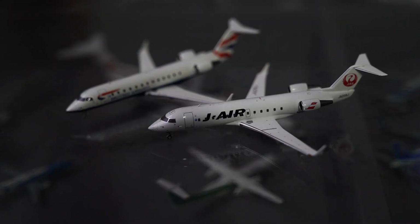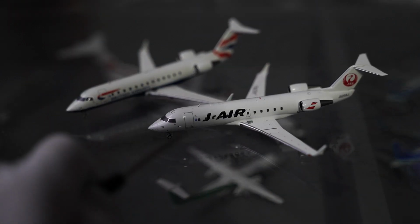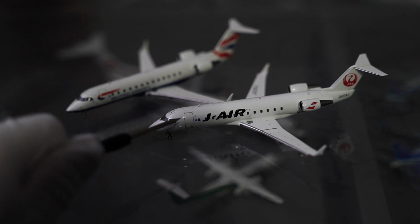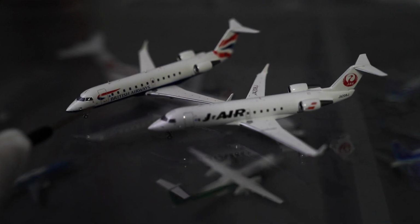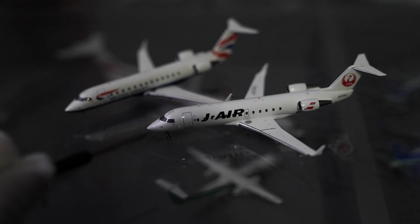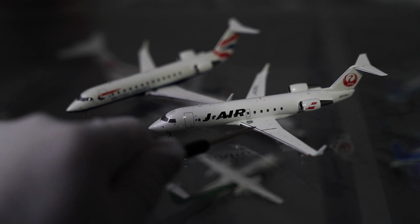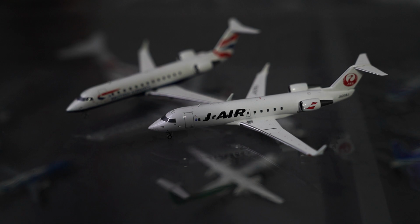On the other side, we've got exactly the same. We can look at both models at the same time because they're exactly the same. But on the J-Air, the Japan Airlines shorthand logo is very nicely printed on. We actually have a One World Airline Alliance logo there, and if we look at the British Airways one, we've also got it just by the door there as well. So both of these are One World airlines, so they've got One World logos beside the boarding door, which is nice. Cockpit window there, as we did have on the British Airways one. More markings on the wing. So yeah, what a nice plane.